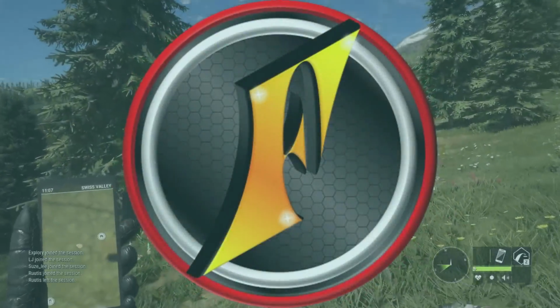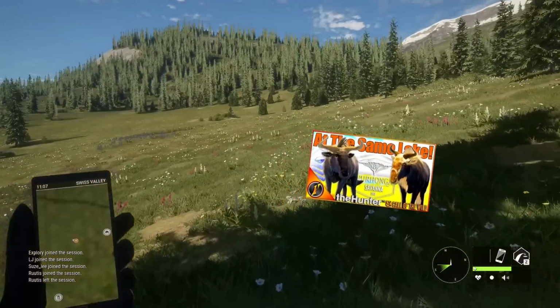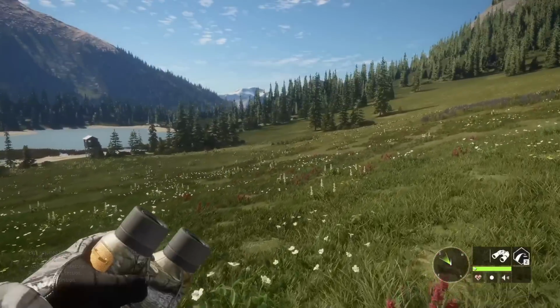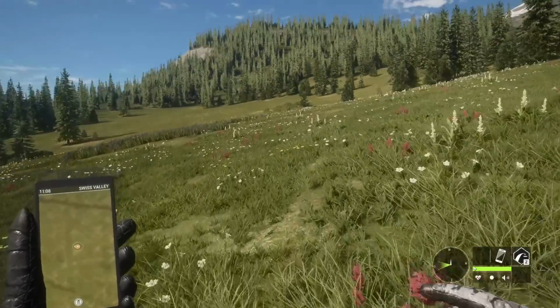So just the other day, we made our return trip to Virhunga Savannah, had a great hunt, and now it's time to make our return trip to Silver Ridge Peaks. So we're out here in multiplayer, it's about 11 a.m. in game, and we're gonna start to run around and see if we can find anything good out here.